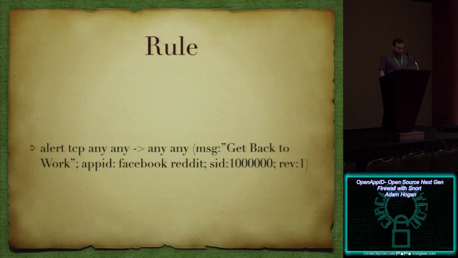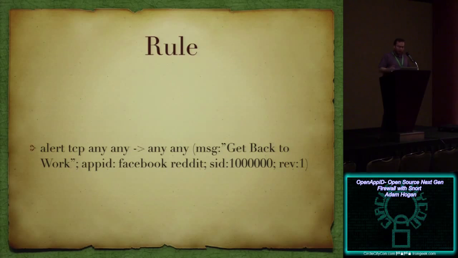I can write a Snort rule now to say, okay, well, let's get back to work. Now, there's a lot of stuff going on here. If you've never seen a Snort rule before, if you have, there's only one real change here. So I'm saying alert, if the protocol's TCP, coming from any source, any port, going anywhere on the network, any port, right? So if you want to get granular and limit IPs, maybe you're only doing this for your dev network, if they're the particularly lazy ones, right? So you can limit what space is actually being blocked there. But really what I've said is if I want to block anyone on my network from using Reddit, well, any. I've got a message in there that's going to appear when the rule fires. It just says get back to work.